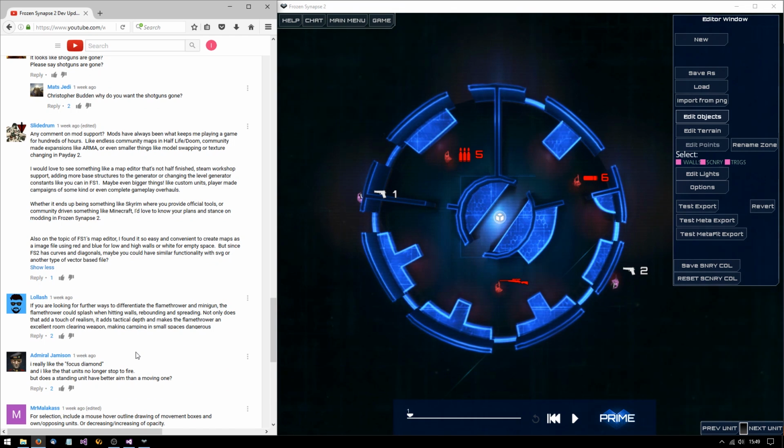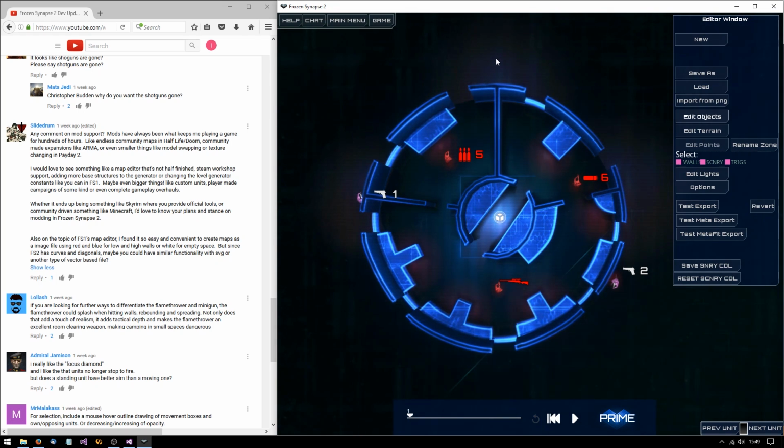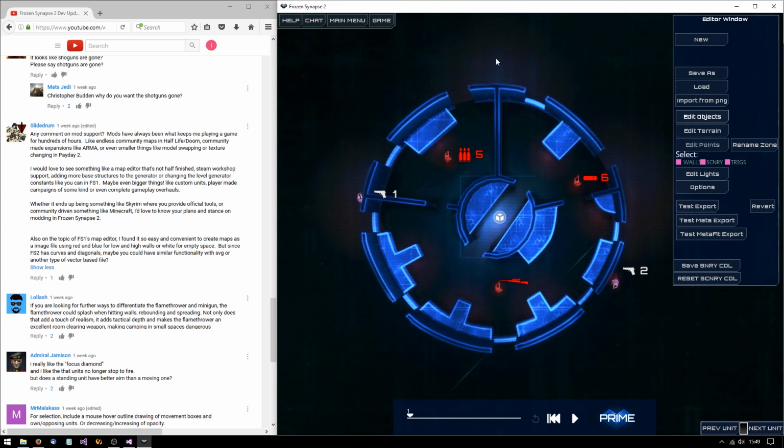Slide Drum asks, any comment on mod support? Yes, I have lots of comments on mod support. One of the nice things about Frozen Synapse 2 is that the city game is almost entirely made using TalkScript. I've really gone very high level with the implementation of this, and most of the logic and the definition of data is done in script, apart from a couple of things that need to be low level, like the pathfinding. We will be making the scripts completely open to you guys, possibly at launch, possibly just after launch. We'll do whatever we need to do to make it Steam Workshop compatible as well.